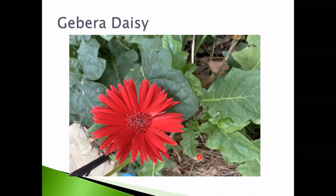Here's one of my little pops of color I was telling you about. I have the Gerbera daisies in different spots, and so I'll go out and see this one's blooming, or there's one over here blooming. And they don't get enough sun that they're going to make a lot of cut flowers, but I enjoy them when they're in the yard.